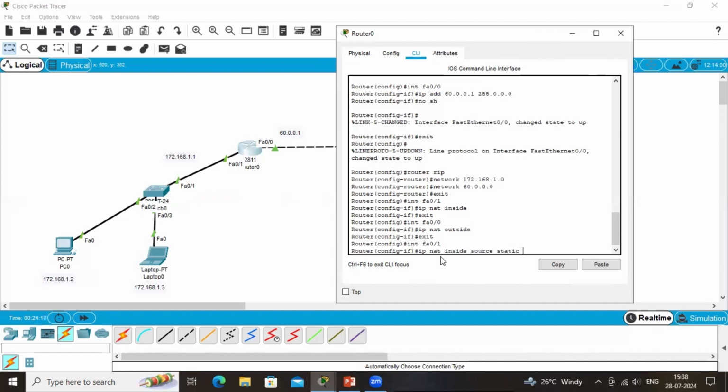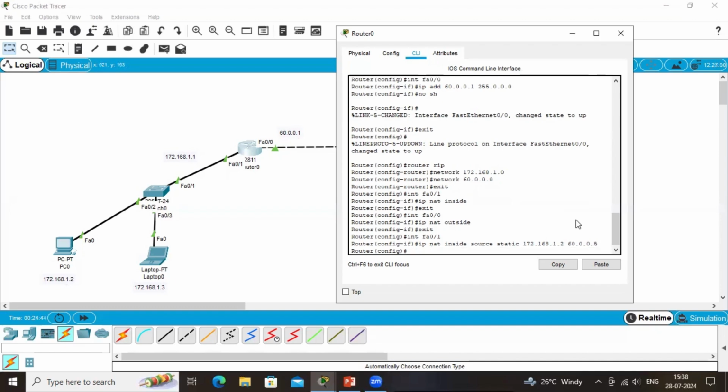I need to specify the private IP of the PC first, that is 192.168.1.2, space, and then the public IP which I am going to assign. Let's say in the 60 range itself, so 60.0.0.5, and click on enter.